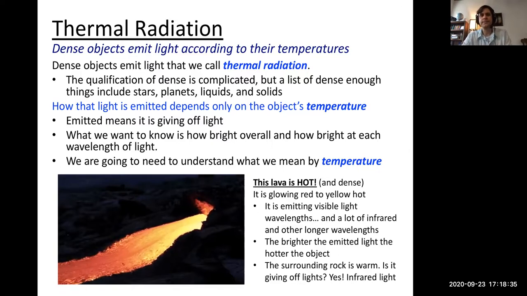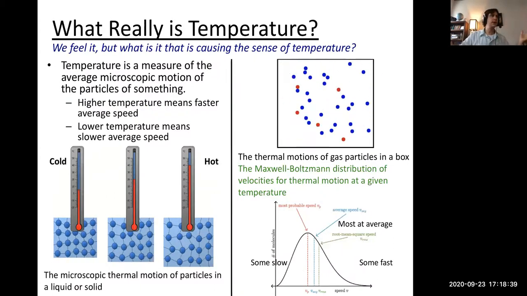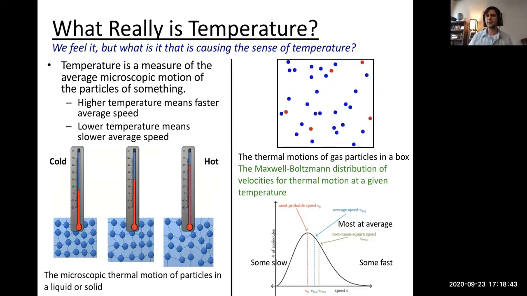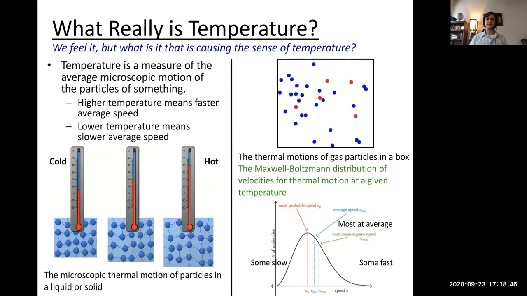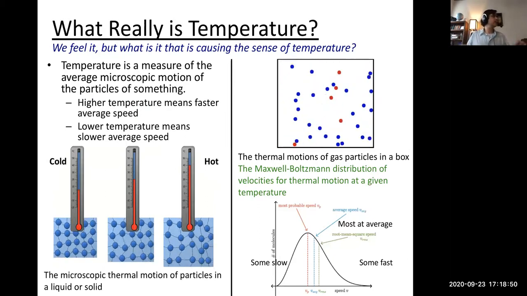Okay. So what do we really mean when we say temperature? Here I am sitting in this room, and I feel a temperature. It's a little cool right now. Thank you, fall weather. Also, happy fall equinox if you missed it this week. It's cooler weather, and I can feel that, yeah, it's a little bit chilly in here.